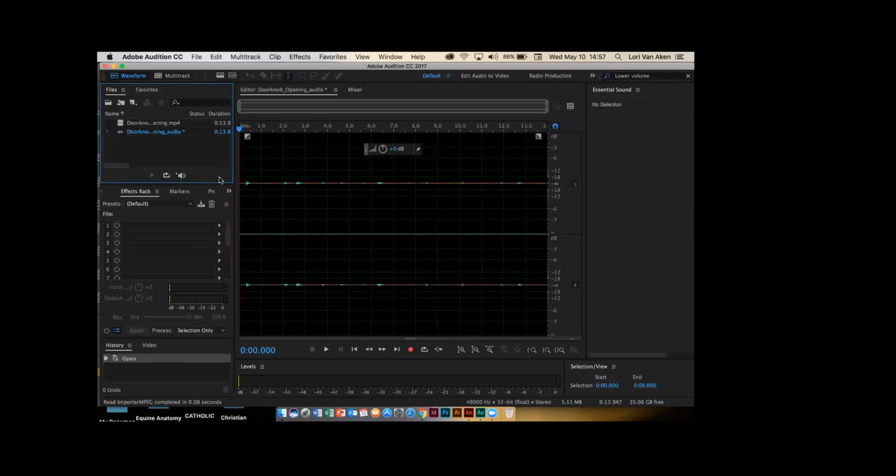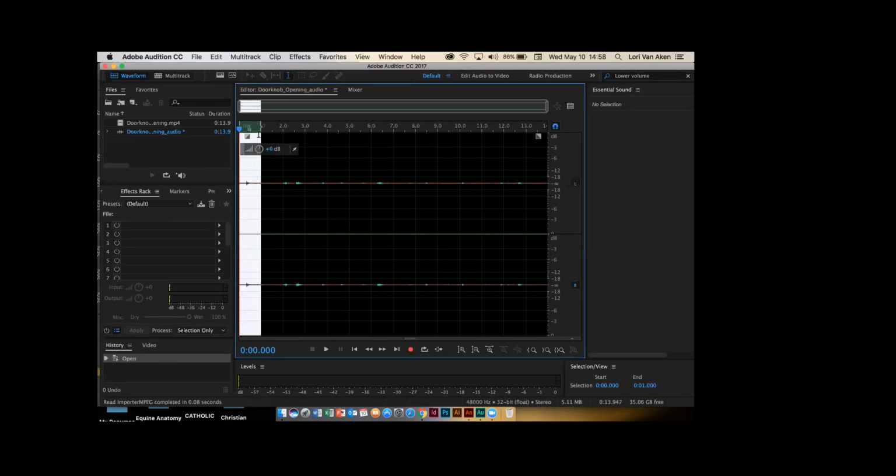And how many seconds does that have to last? The doorknob, like the same, like a second. So you're going to go out to 1 second. No, you're not highlighting yet. You're highlighting everything you want to delete, not what you don't want to delete. Okay, so how do I erase this? So you go out to 1 second. Deselect everything first. Just click on your screen in black space over there.